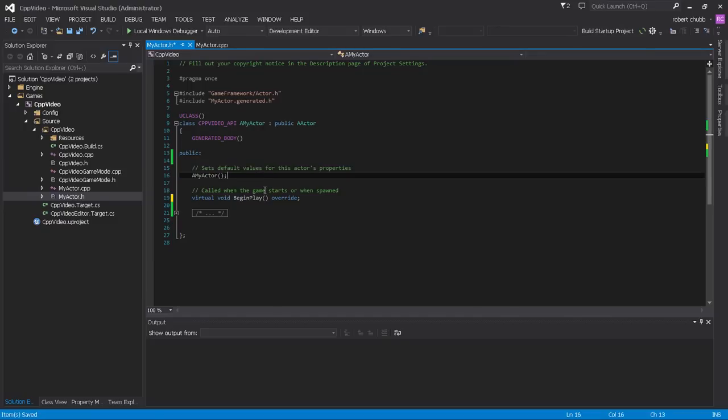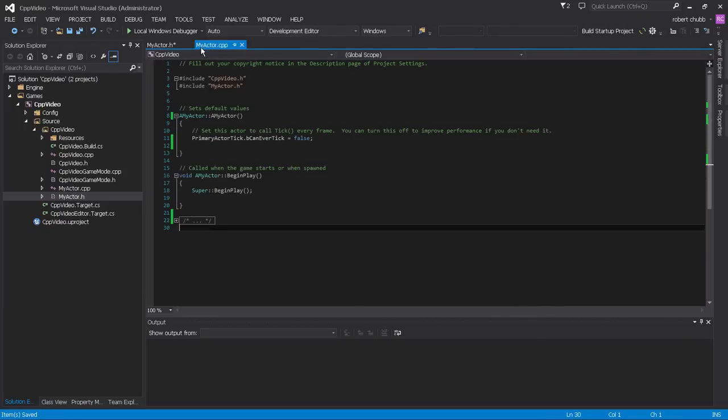So you have the BeginPlay method's name and then these two curved brackets. These curved brackets allow us to have parameters if we were to pass some data into BeginPlay. By default, BeginPlay has no parameters, so there is nothing in between the curved brackets. The last word is override, saying that we are overriding this BeginPlay method from Actor.